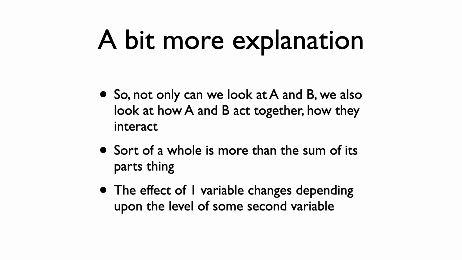So we have a variable along the x-axis, and we have another variable. And we see that the differences between the B's, B1 and B2, is different at A1 than it is at A2. There's something else going on other than just what are called the main effects of A and B. Okay?